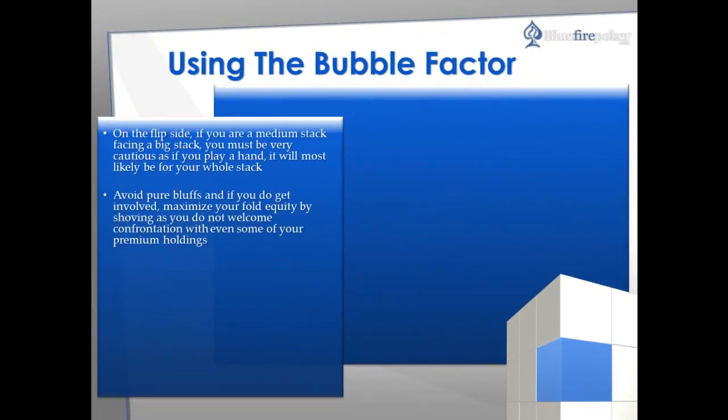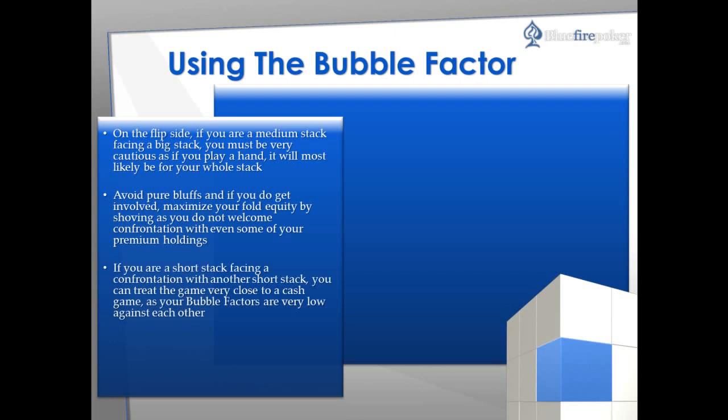On the flip side of these situations, if we are a medium stack facing a big stack, we need to be very, very cautious, because if we get involved against this player, it will be for our whole stack most of the time. So in these type of situations, we need to avoid pure bluffs, and if we do get involved in a hand, we need to maximize our fold equity by being the first to shove, because we really do not want a confrontation against the opponent that covers us, including even with some of our premium holdings.